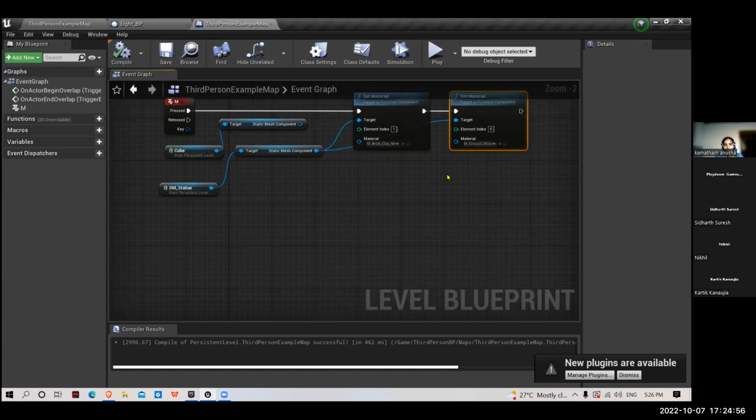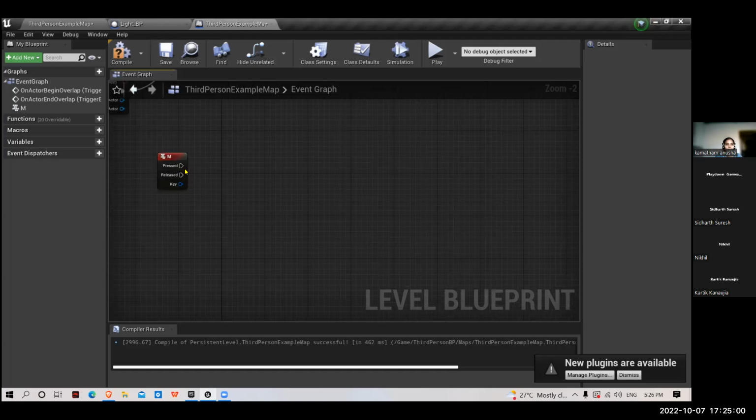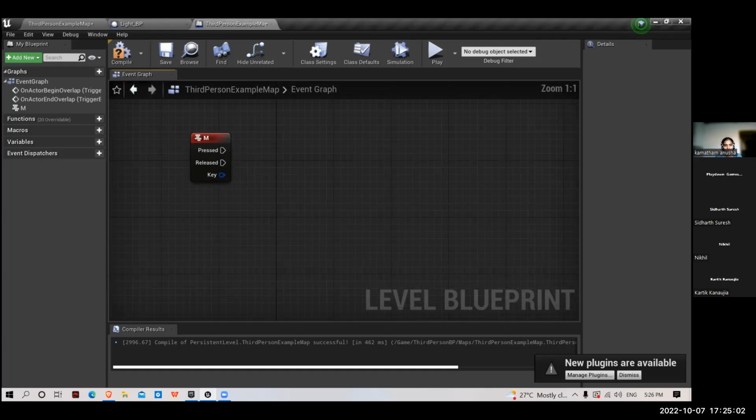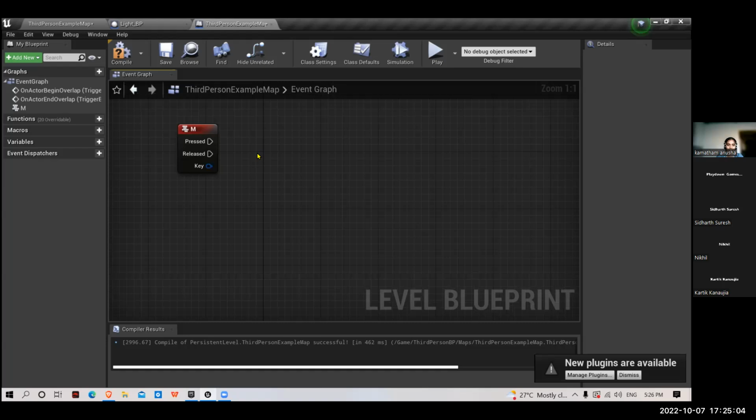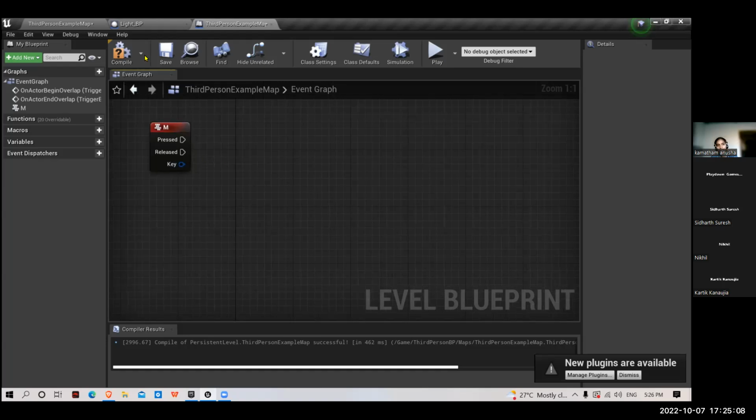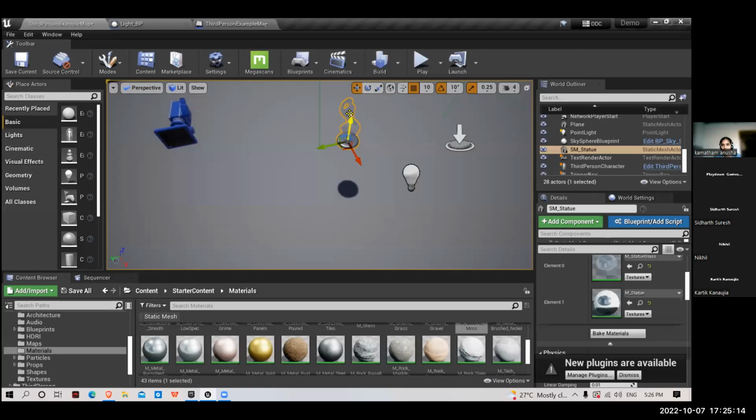So here I will delete this whole stuff. Okay. So here I have selected the medium. Okay. When I hit this button, so material should change. Okay. So select the mesh that you are about to change. Here, I have this statue which is having two different materials. So I will take this as a reference.